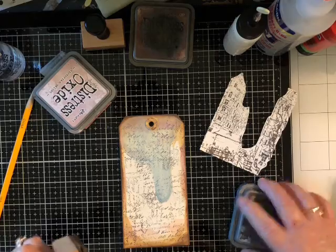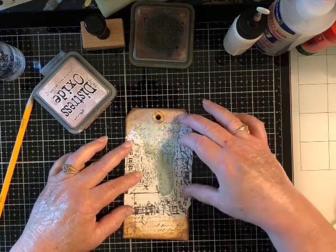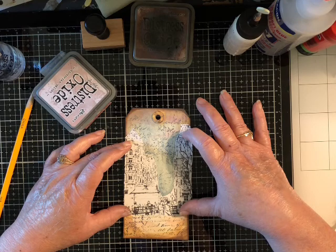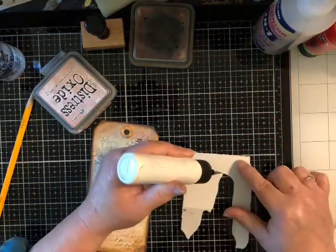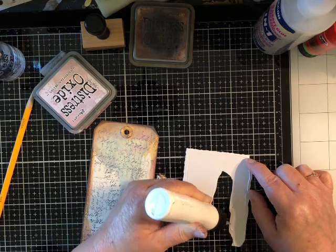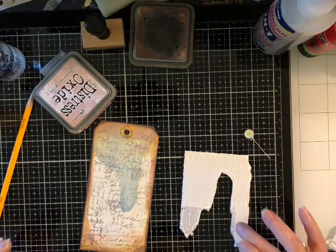All right, now comes the fun part. This part makes me nervous. So what we're going to do is put our little building on here, like so. And do I want to, no, I do not. Okay, I was debating whether I wanted to ink around it, but I don't, because I want to go back in with the blue, and kind of make the edges of this paper disappear, so it looks more like a drawing than a cutout piece of paper.